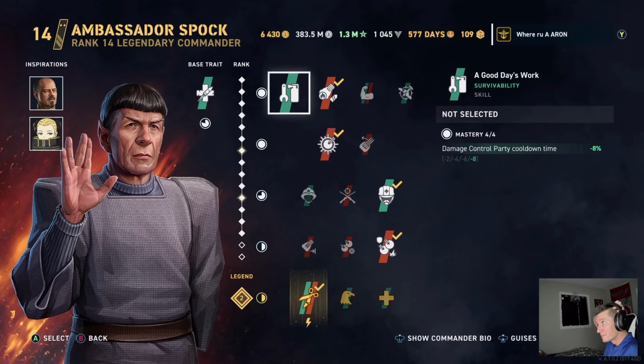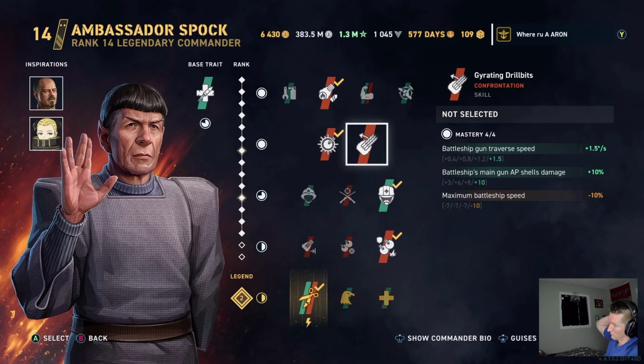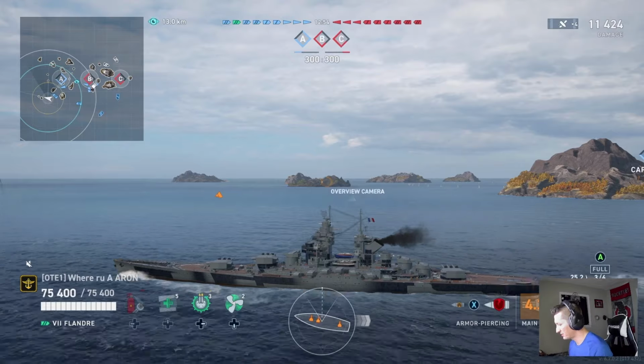For this particular game, we were running Commander Spock. I just like the combination of Flammable Cannoneer, Porcupine, and Master Mechanic, and his 4th slot is nice, but it's not really what sells me.